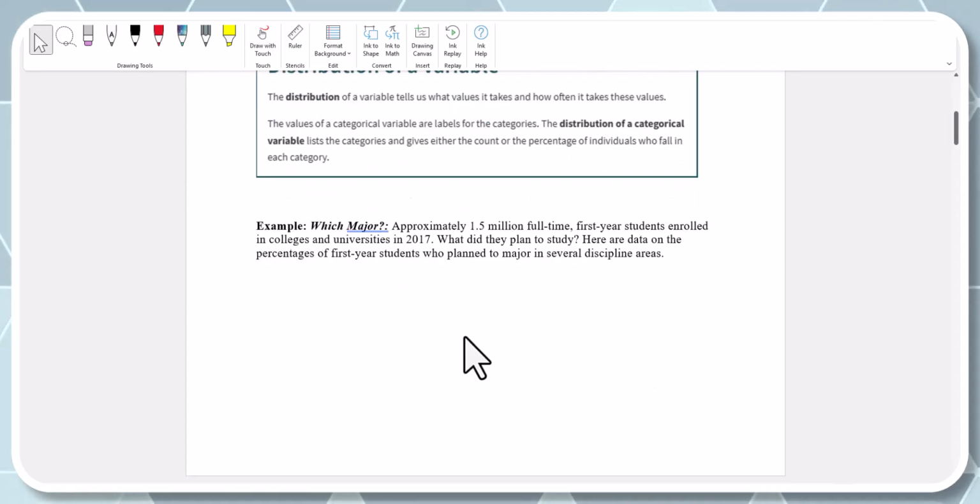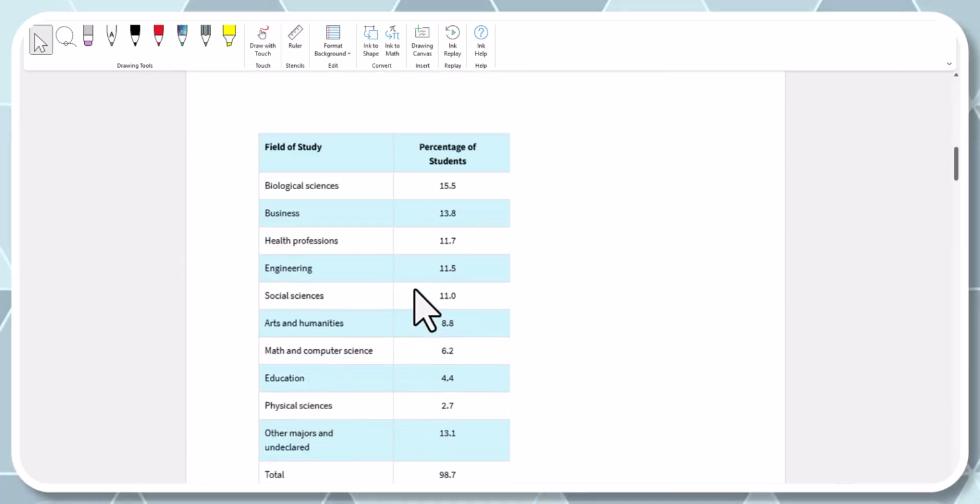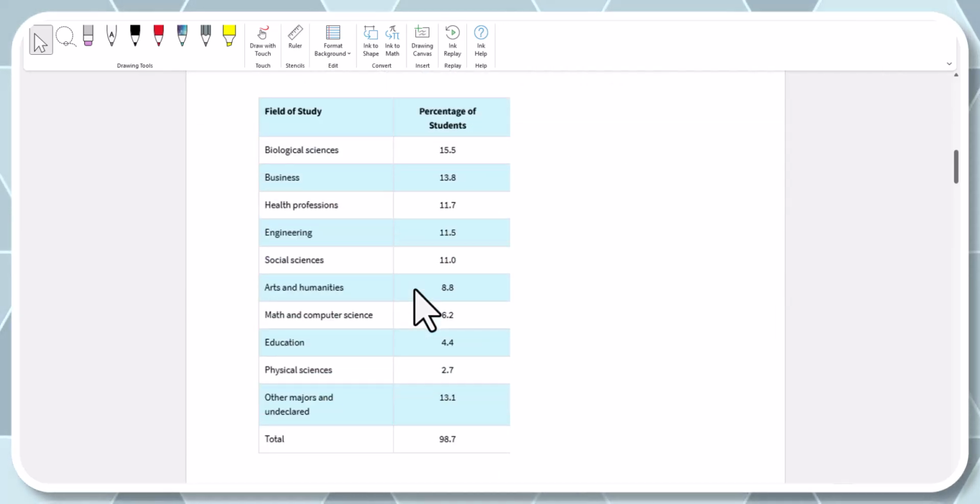So let's look at an example. This one is called Which Major? Approximately 1.5 million full-time first-year students enrolled in colleges and universities in 2017. What did they plan to study? Here are the data on the percentages of first-year students who plan to major in several discipline areas. So this is the table.